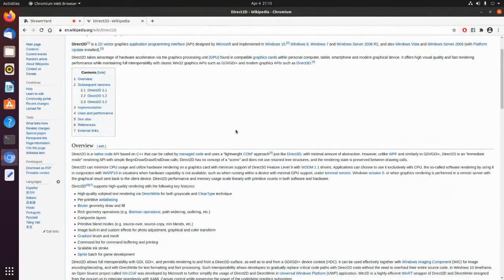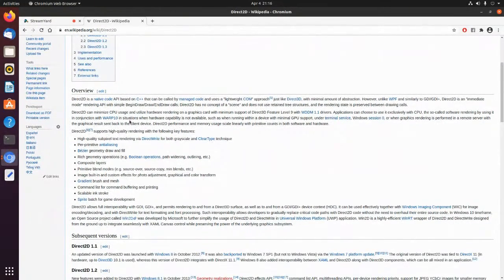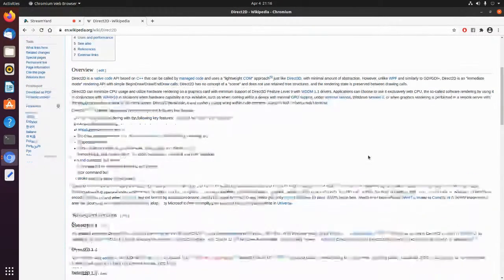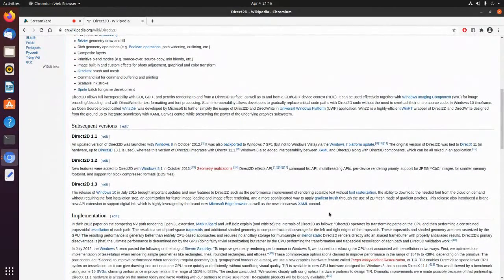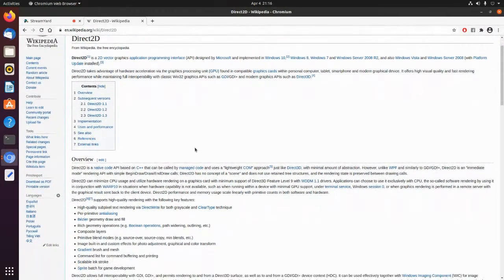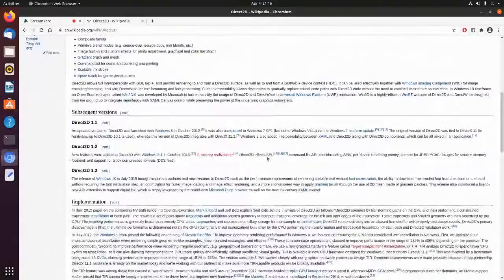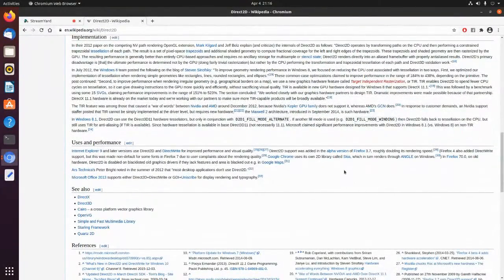Let's see how old Direct2D is. I'm just curious because I'm a computer nerd here. It's a native API based on C++. I don't know much about that, but apparently it's existed for some time. It's not in very, very old versions, but all the modern Windows versions have Direct2D support. So when you do two-dimensional graphics, Direct2D is probably a pretty good idea.